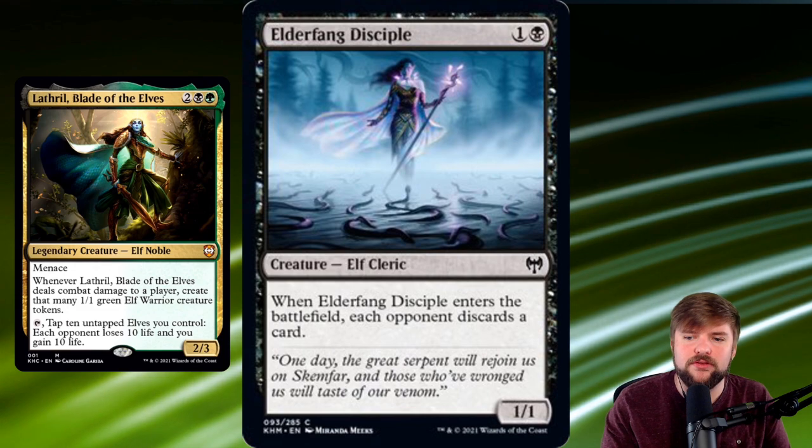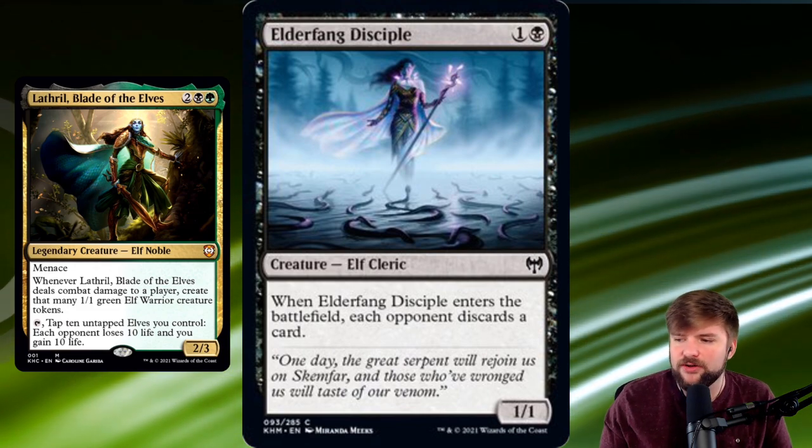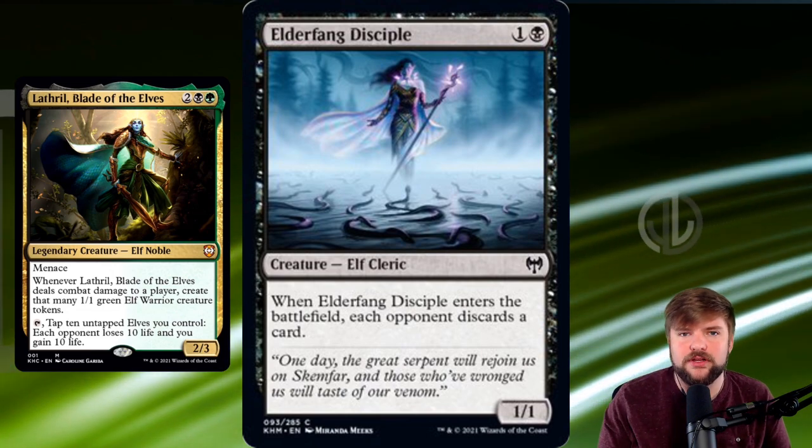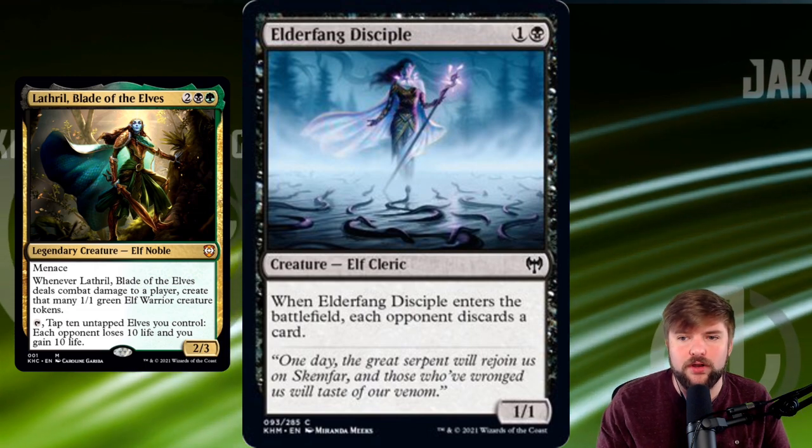Elderfang Disciple enters the battlefield. Each opponent discards a card for 2 mana. Not bad, but again, more impact. We want impact, or we want things that are going to make our line stronger, and all this leaves behind it is a 1/1 elf cleric.